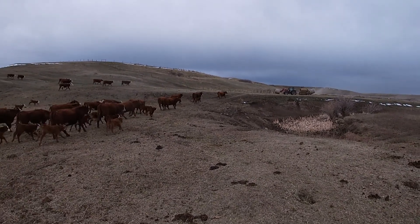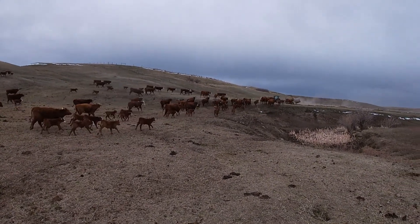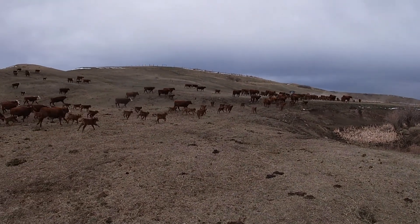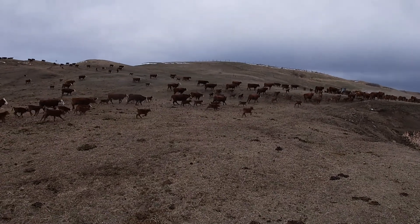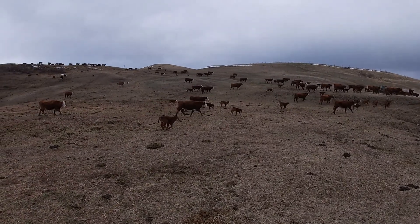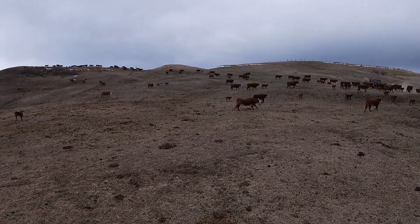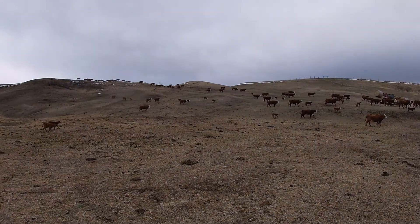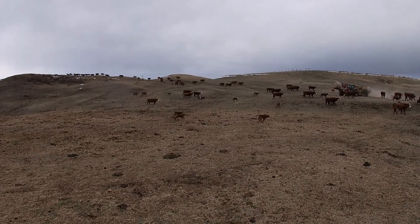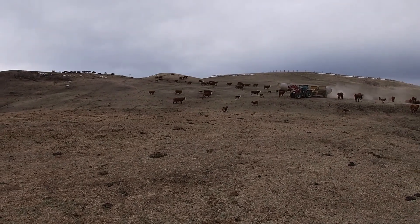One thing we do when we're feeding is we feed straight grass hay and first-cut alfalfa. We chop a grass bale first — that way the calves really glob onto that, and it seems to keep them from eating some of that coarser alfalfa, which can cause stomach issues. They seem to really like it and do well on it. We feed all of our second-cut alfalfa all winter long to the cows before they calve, so we don't have cows producing extra-strong milk, which kind of gives the calves diarrhea and a bellyache. This way we've alleviated some of those troubles.